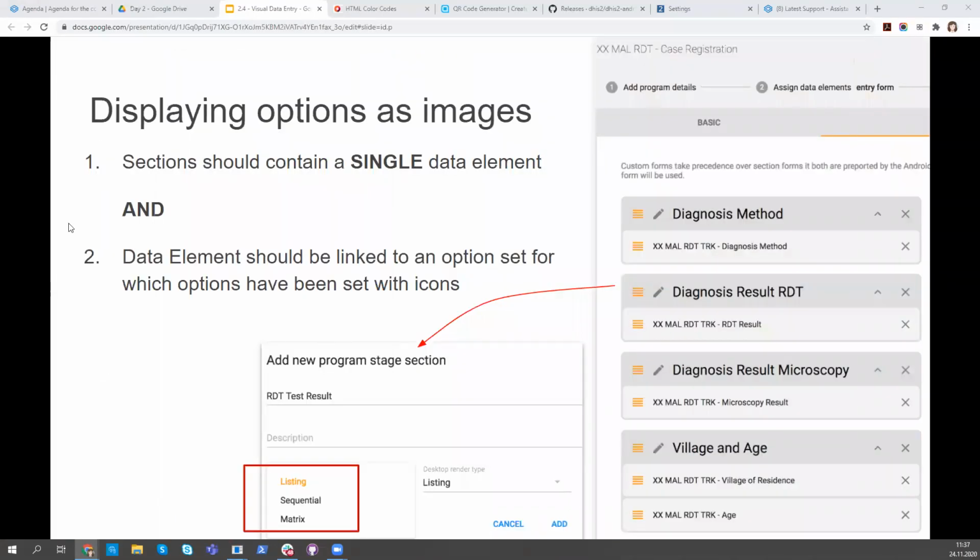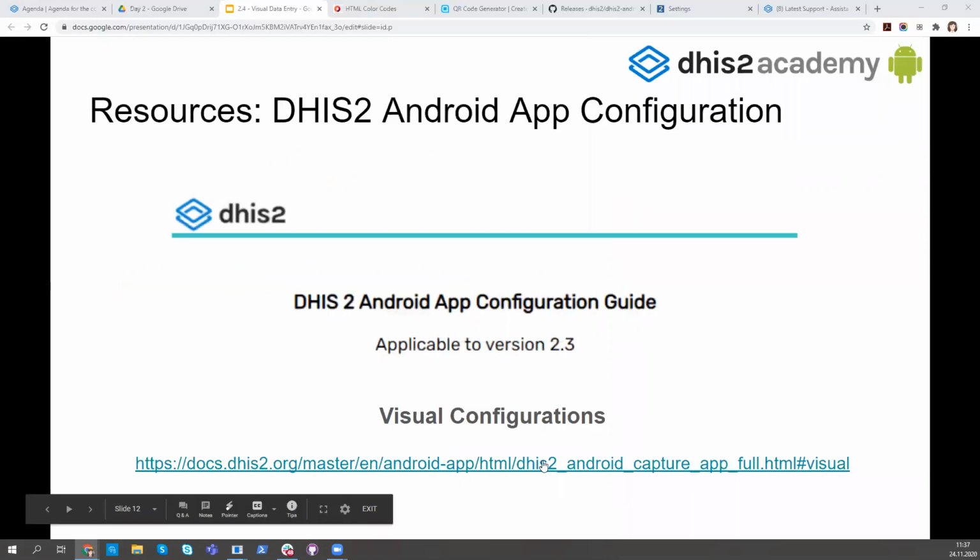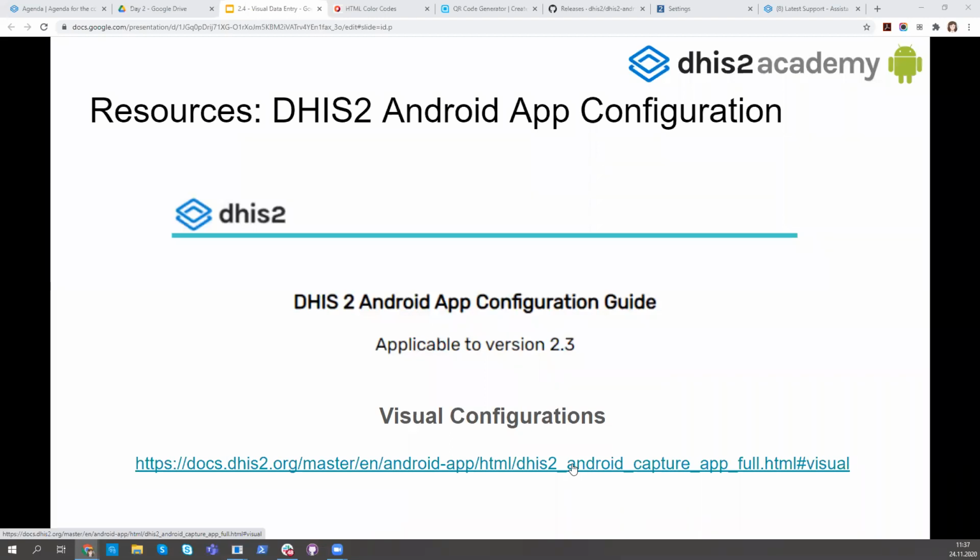So one section with one data element, the data element has options, is a text that has an option set which options are configured with icon and color, and I set the rendering type for the matrix. A lot of things, but actually quite simple. I'm going to go straight to make a demo. Again, you have the documentation here, and this session is only about this. So hopefully during this session, you can do this exercise and the previous one if it was not finished, or even the program rule. So let's make a little demo.